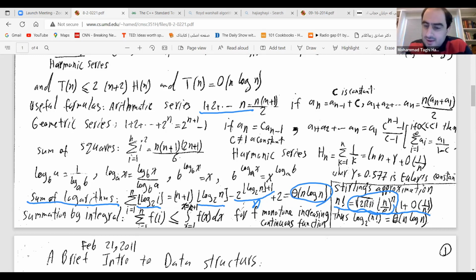There you can get the log 2 of n factorial, either based on this formula, which would be just n log n, or you can compute this using this formula as well. Why? Because log of n factorial would be log of 1 plus log of 2 plus log of 3 plus log of 4 and so on, and we mentioned that this is equivalent to n times log n. In some sense, log of these guys from 1 to n is equal to log of n factorial.